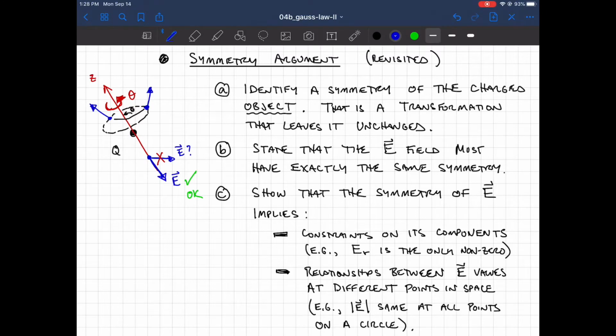So let's try and summarize. We see that at this point in space here, the electric field can only point radially outward or radially inward. It can't have any components off of this axis. But I picked an arbitrary z-axis here to go through the point. I could have picked it at this point as well, going through this thing. So we know that at any point in space, the vectors must only point away or towards the charged particle. So let's summarize those results. We see that the E vector points toward or away from Q. That comes from the symmetry.